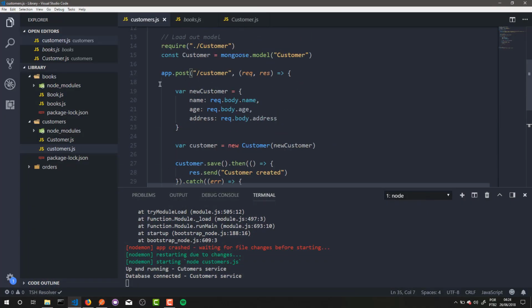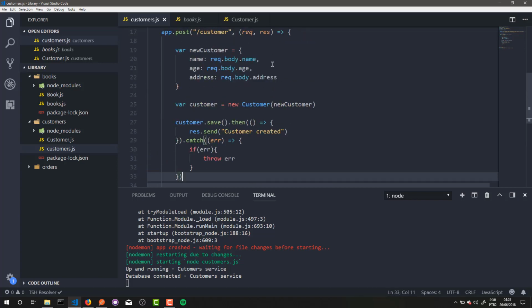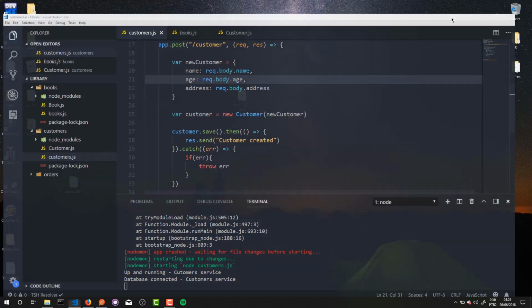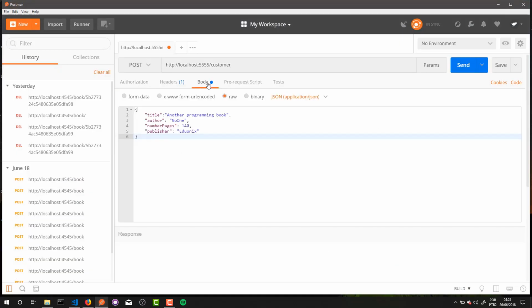And this route here, this customer route, receives JSON data through this body object. So here in Postman, let's go to body and select raw, and here select JSON to send JSON data to your application.